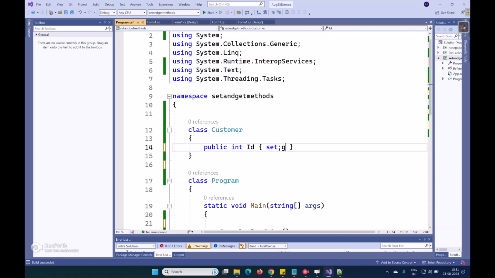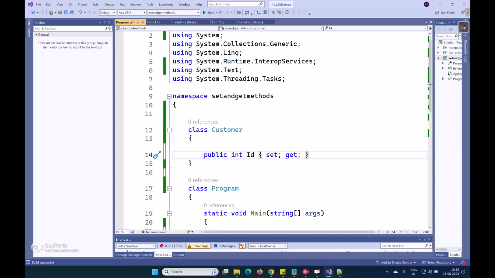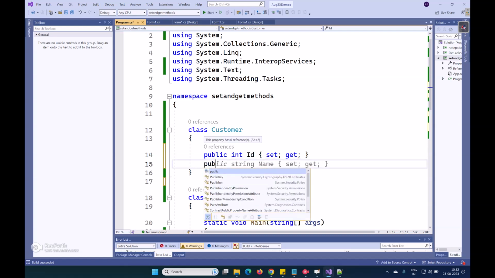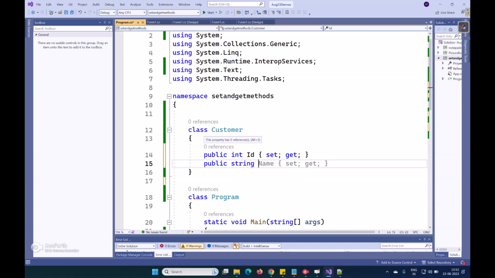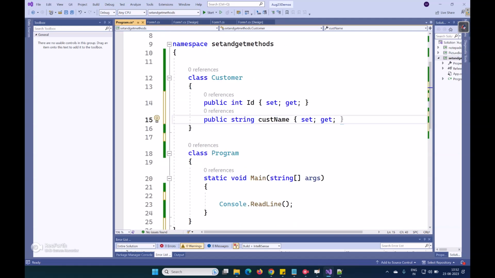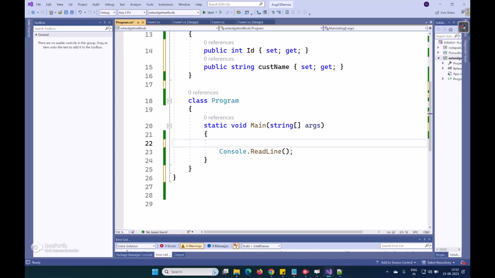Directly you can say public int id. Directly you can say set and get. These are auto implemented properties. Okay, it is understood that there is a private variable id, and you are doing set and get inside that one. Public string customer name set get. These are auto implemented properties.